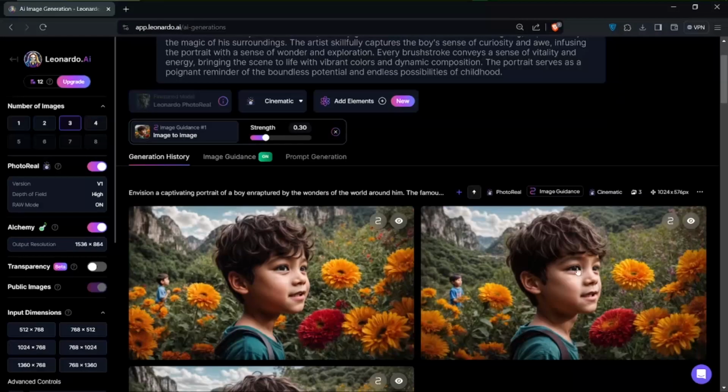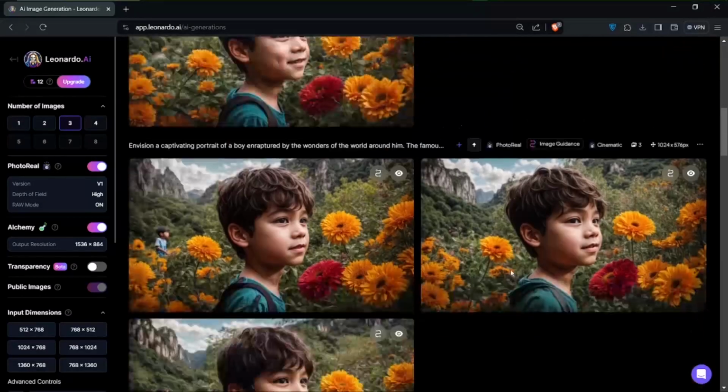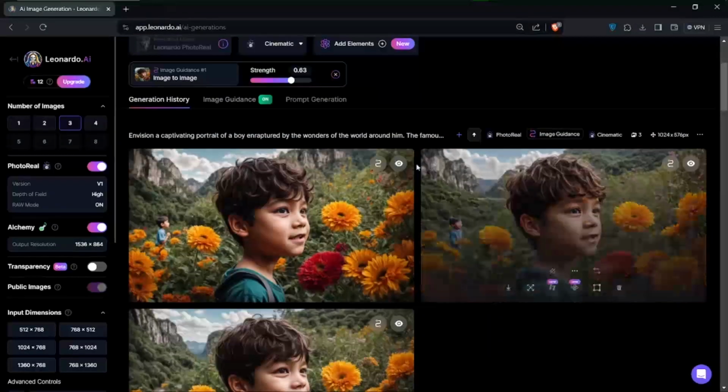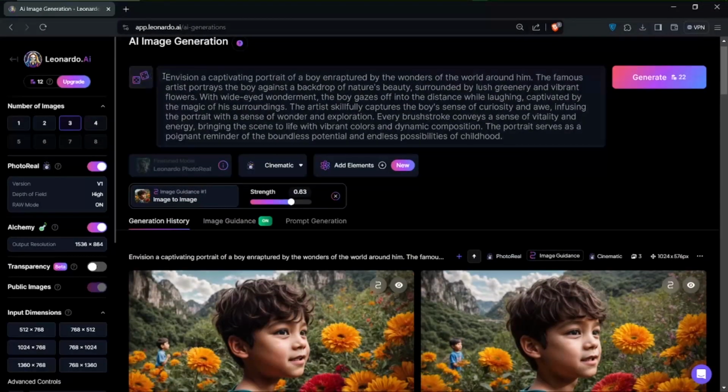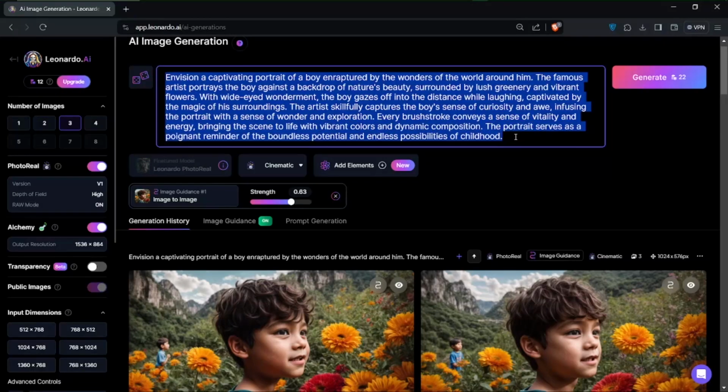It's best to keep it somewhere around here. Just play around with this and try to find a way to play with the settings. But the key is your prompt should be consistent. So the consistency actually lies within your prompt.